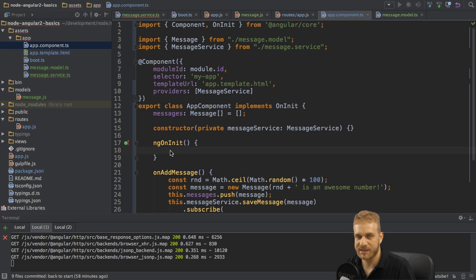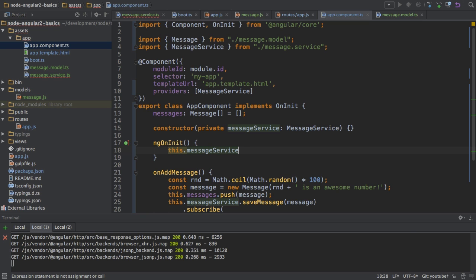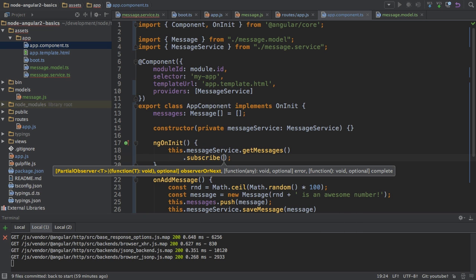And so since I want to load everything up on startup, this is the perfect place to actually fetch the data. I will do this by using my message service again, and here I call the getMessages method. And remember, this returns me an observable. So I have to subscribe to it to actually get something and to actually send the request in the first place.